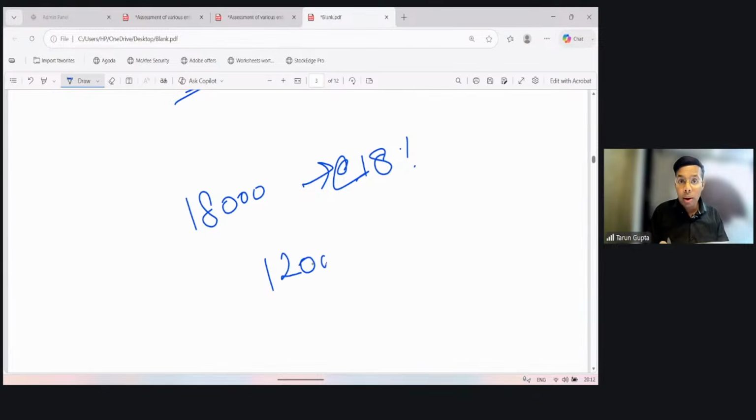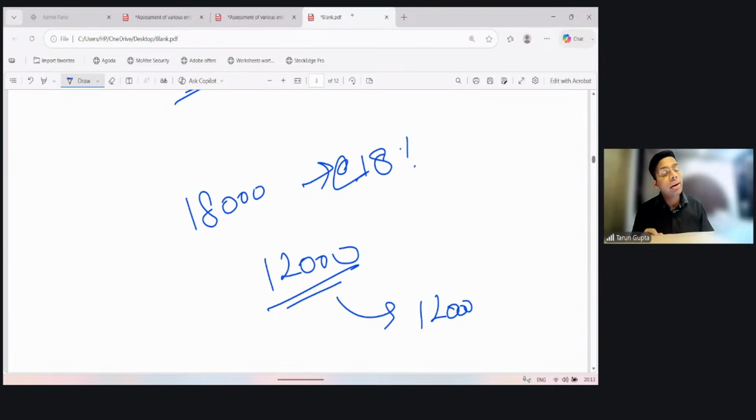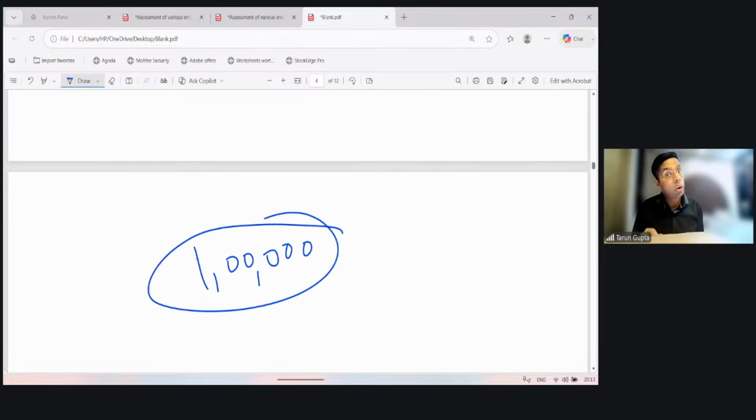That only 12,000 is allowed to the firm, and this 12,000 shall only be taxed in the hands of the partner, even though he has received 18,000. Assuming you are a non-working partner and the firm has paid you a salary of rupees 1 lakh, then this entire 1 lakh salary is disallowed in the hands of the firm because you are a non-working partner. And even though you have received a 1 lakh rupees salary, nothing is taxable because nothing has been allowed in the hands of the firm. The firm has already paid the entire tax on this 1 lakh.